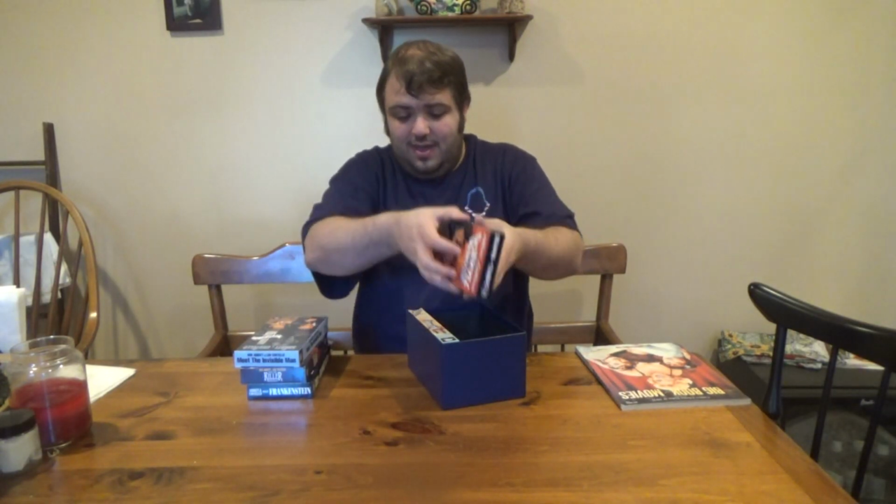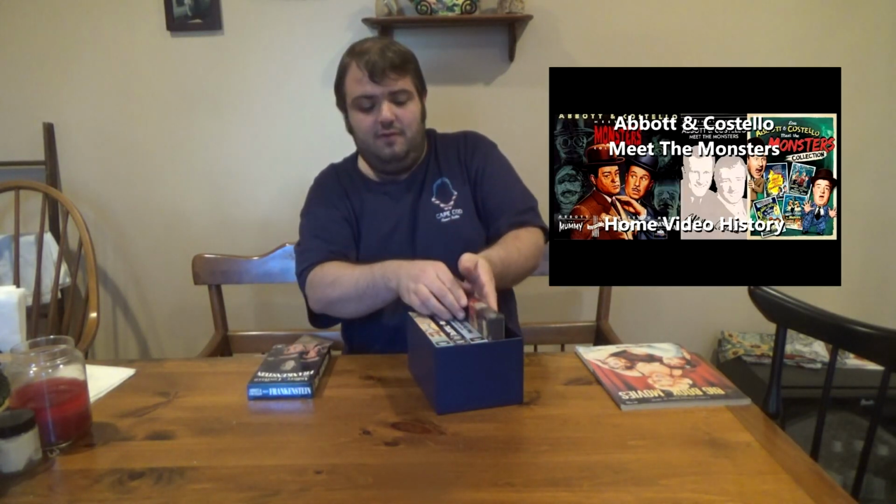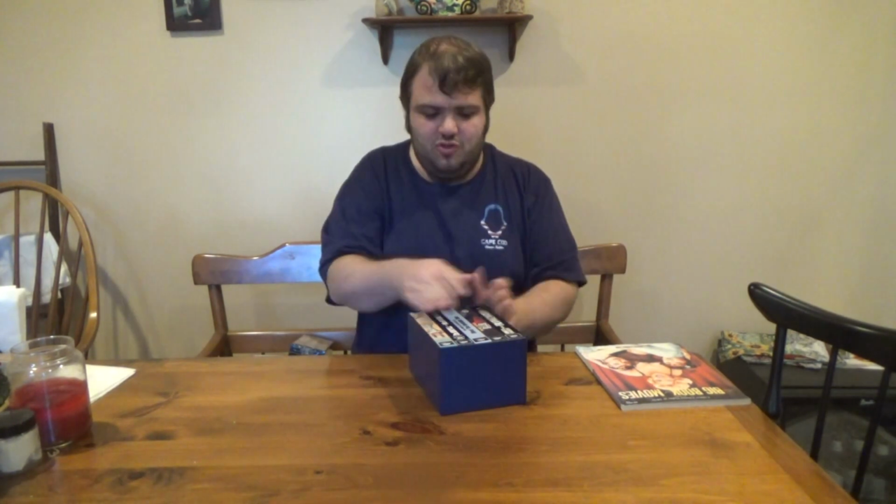Now, Meet the Mummy and Meet Frankenstein I had at the time that I first saw them in this magazine, so again, I think that's part of the reason why, when I was asking my dad if maybe he would get this for me, he didn't at the time. So I just kept a lookout for it over the years on eBay. And like I said, somebody on eBay finally had it. I did briefly touch upon this when I did a video a few years ago about all those Universal Monster home video releases, just because I knew about it, even though all I had to go off of was the picture of it in this magazine.